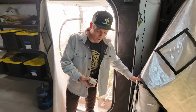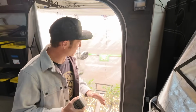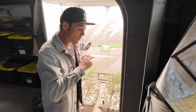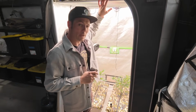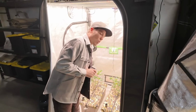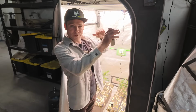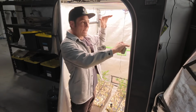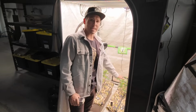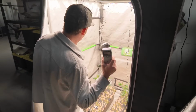So before I end it and leave today, I got this kilowatt device in. It just reads the number of watts. I wanted to take a moment to do that to keep the PPFD even, the big difference between the 2 lights. This one's a little bit more powerful. I have this on 70% to get the numbers where I want them, I have that one on 80%. A little less wattage over there as far as the power. And so that's what gets me the even PPFD to keep the side-by-side accurate. But I kind of wanted to see how many watts they're running. So I'm going to find out right now.